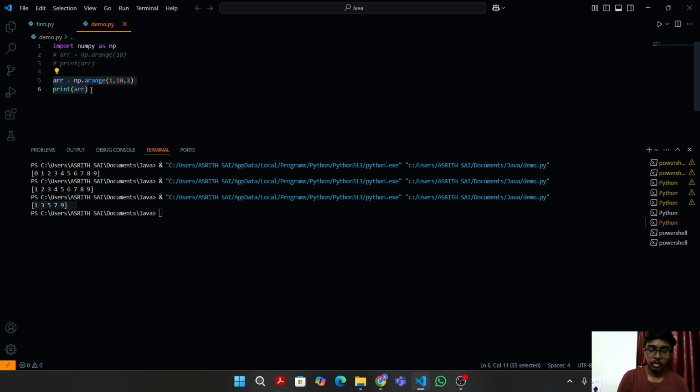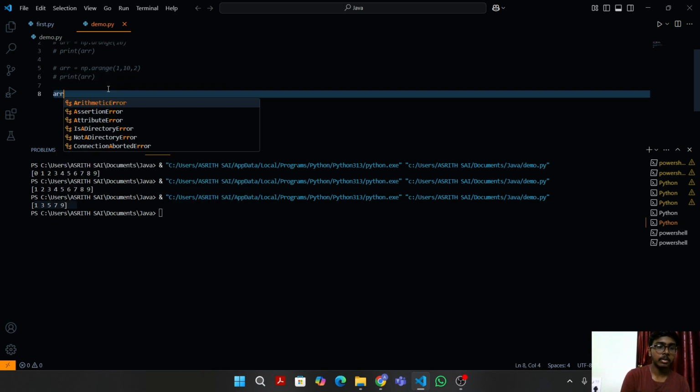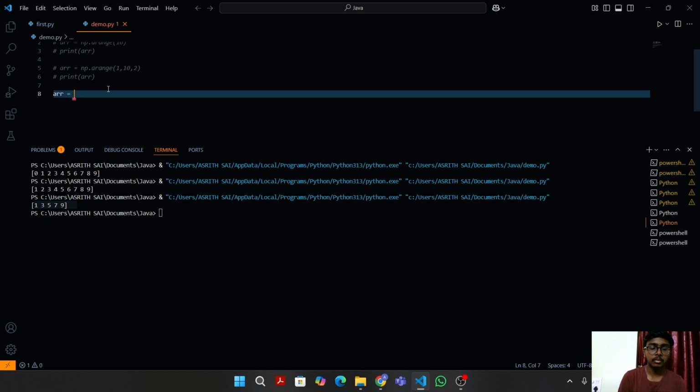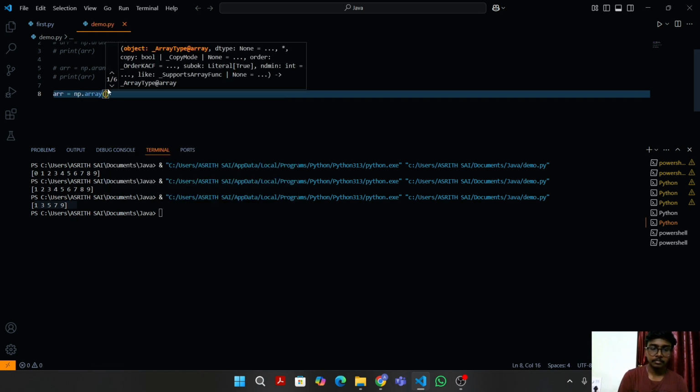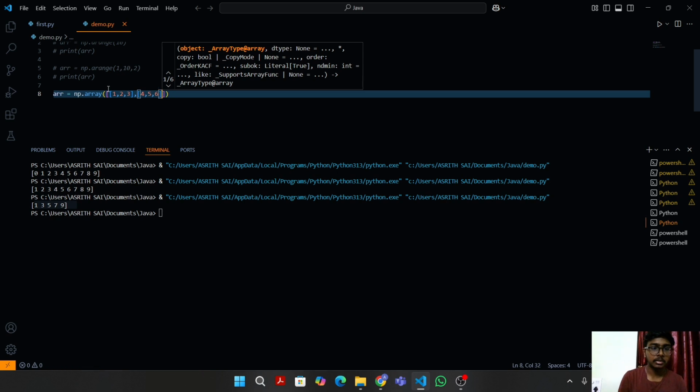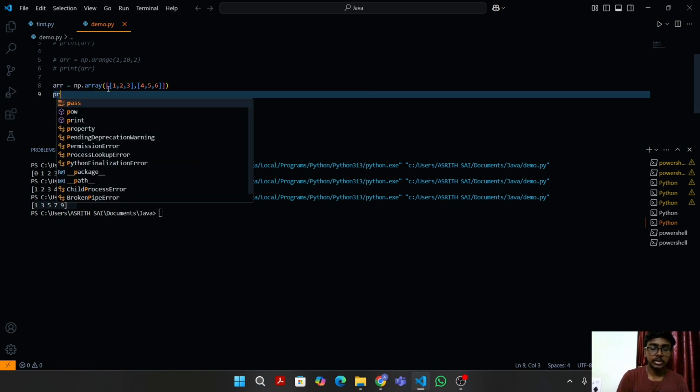Now let's say you want to create a 2D array. I am taking the variable name again the same, arr is equal to, and here we are creating an array, so we have to use the syntax np.array. Let's say the elements in the first row are 1, 2, 3, and I am taking the elements in the second row as 4, 5, 6, and I am just trying to check the output.